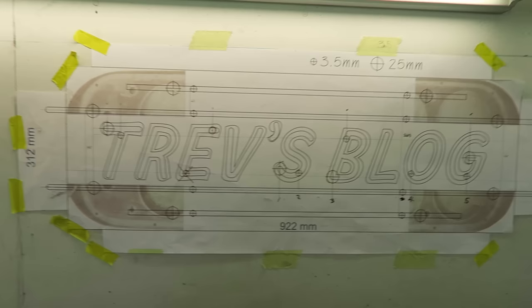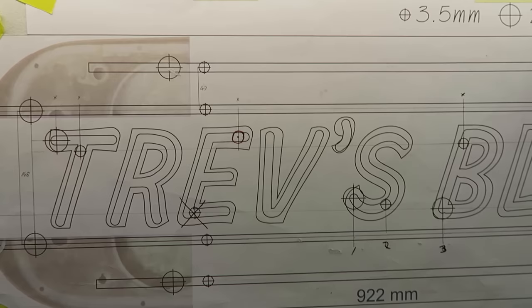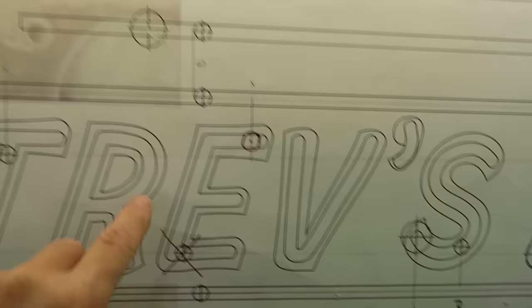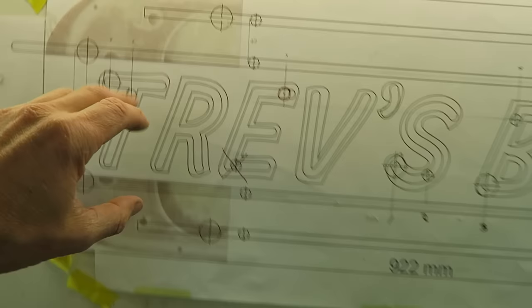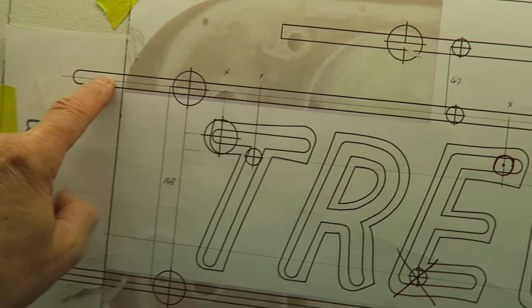This is the paper template that Chris provided me with. Everything has been based off this, all the measurements for the sign, everything. You can see where the tubes are going to go and where the signwriting is going to go. So the tubes lie just inside the signwriting, obviously on the outside. On this sign, we've got four more tubes outlining the sign, one top and bottom, and two either side of the writing. The two either side actually curve around a corner of the sign.